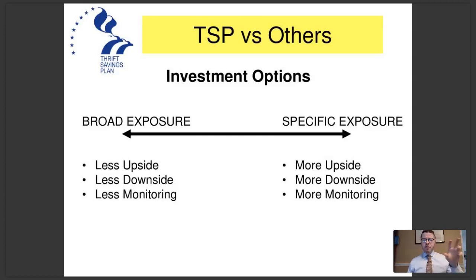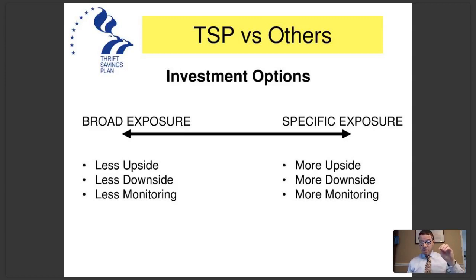Now, for those who are watching, the C Fund in 2018, do you remember how the C Fund did last year? In 2018, I know it wasn't too long ago, it was just a month ago. In 2018, the C Fund lost about 5% for the year. You could check the numbers on the TSP website, but it's about 5%. Maybe it's a little bit of a fraction, but 5% in that vicinity is what the C Fund lost for the year 2018.